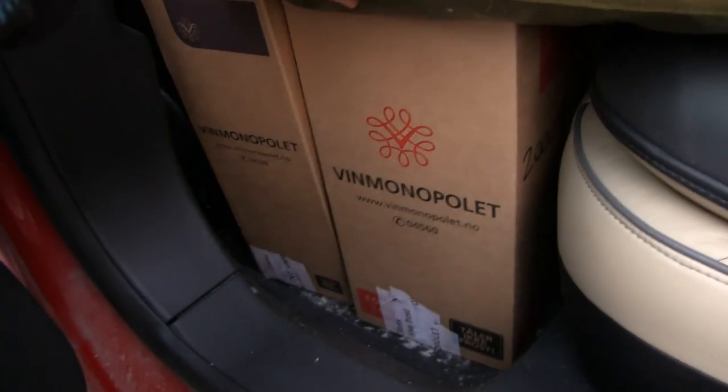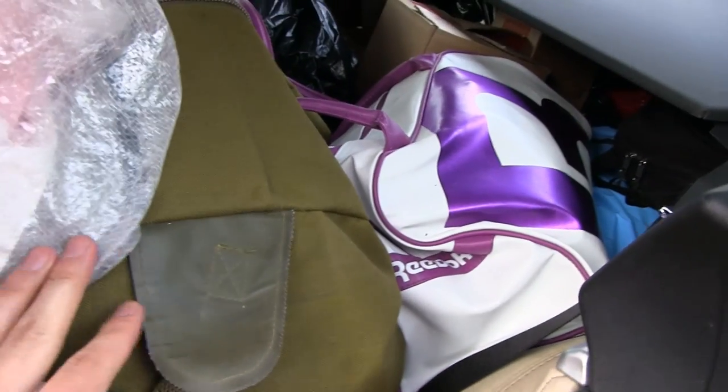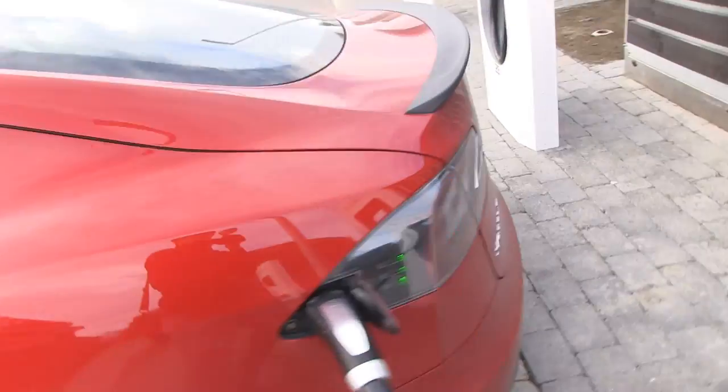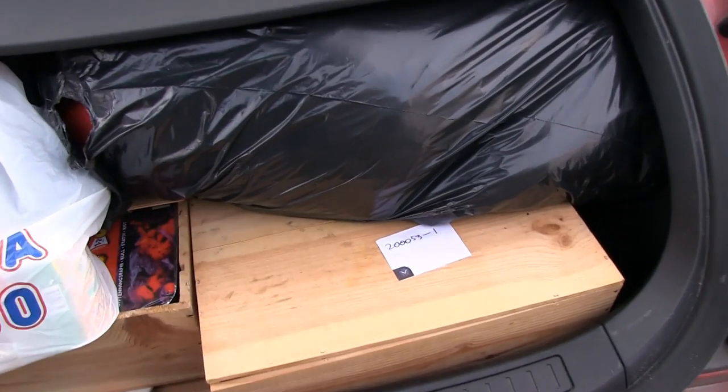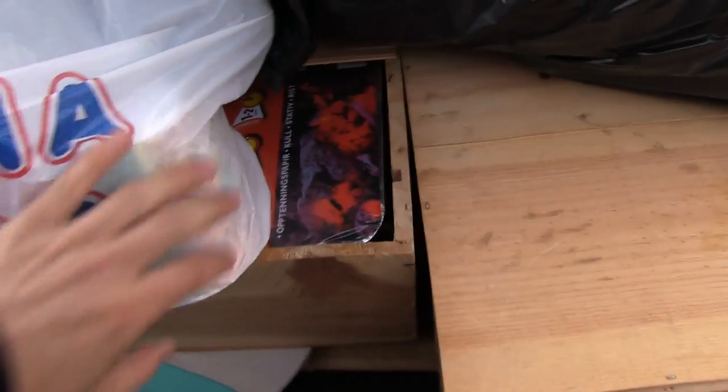And in the back, we have our own luggage. Here's some wine. Bottle of wine. There's some more luggage, Easy Bring stuff. Let's see. And then in the trunk, there is even more wine. Yeah, 62 bottles of them. Lots of wine. This is the cup noodles. My own luggage. Some more clothes for Easy Bring. Let me close this one. Here's some of my own food and even more wine. So that's it. The way up. The way down is going to be interesting.